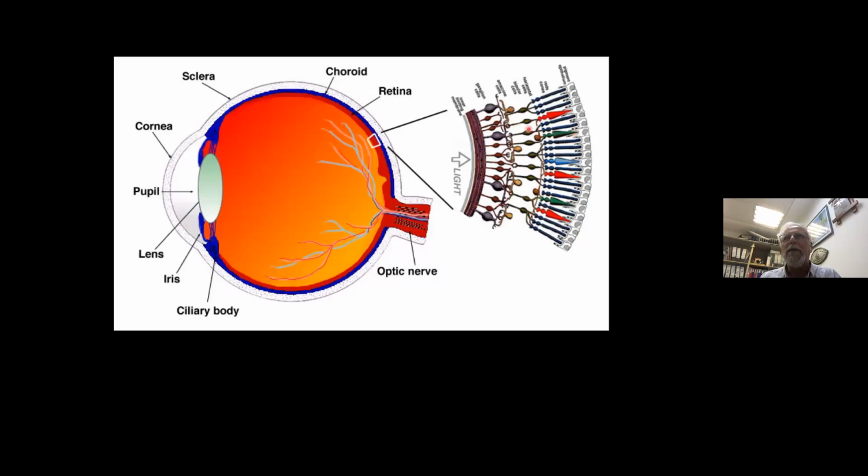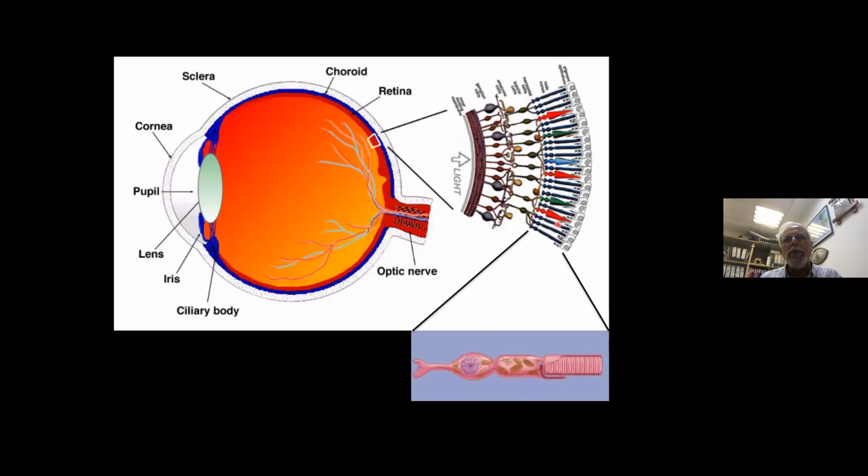If we look at the retina, we will see that it is composed of different layers, and the photoreceptors are here at the back of the retina, and actually the back of the eye. So the light needs to travel through the whole eye and then through the whole retina until it gets to the photoreceptors. But that's not enough. If we look at the orientation of the photoreceptor cell itself, the outer segment right here at the right end, which absorbs the light, is facing away from the light. So this is one issue that, of course, raises questions. And one of the problems it creates is that the axons of the ganglion cells need to go back to the brain on the right side, so they need to cross the photoreceptor layer, creating the blind spot.